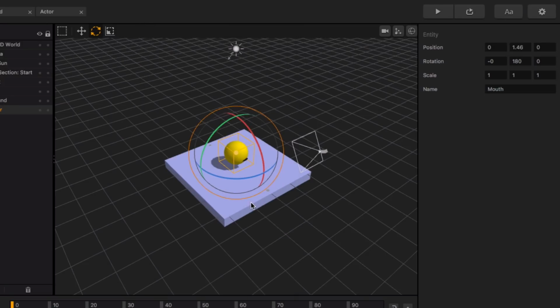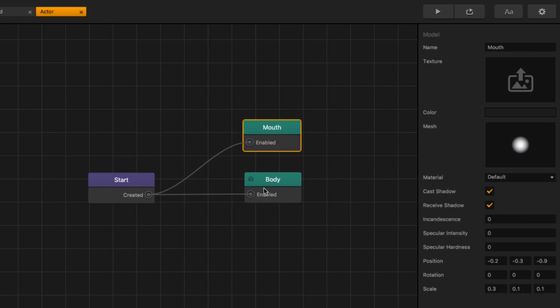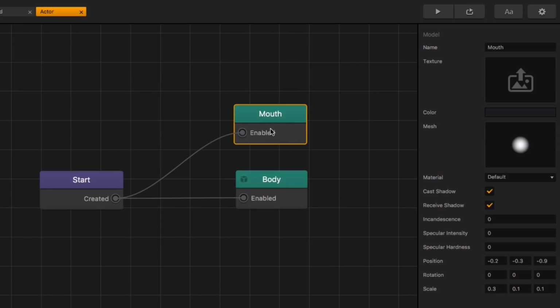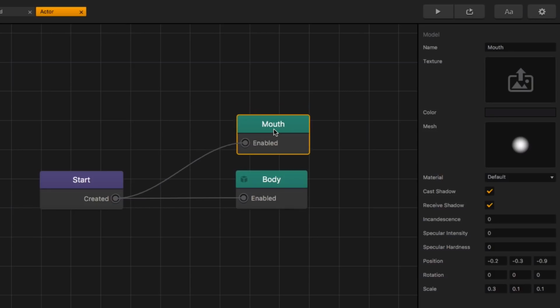So I'm going to exit out of this preview, and you can always rotate the character around whenever you need to in your 3D world. But for right now, if you don't like this positioning as well, you can always just change the position so that it shows up on the front when you first turn on the camera, but you can just rotate the character in the 3D world. You have options.